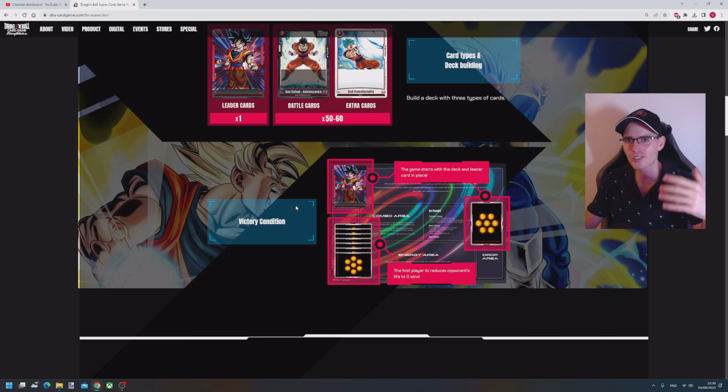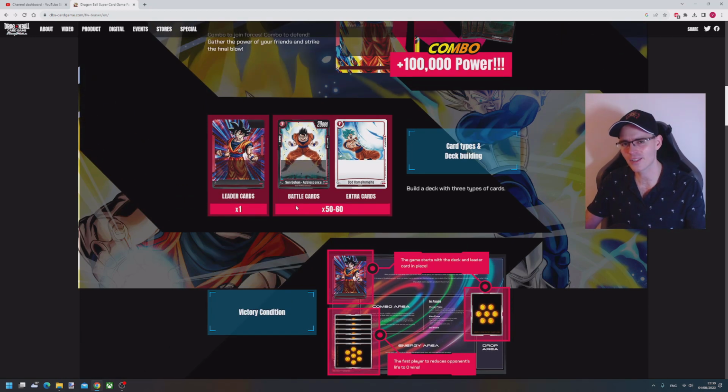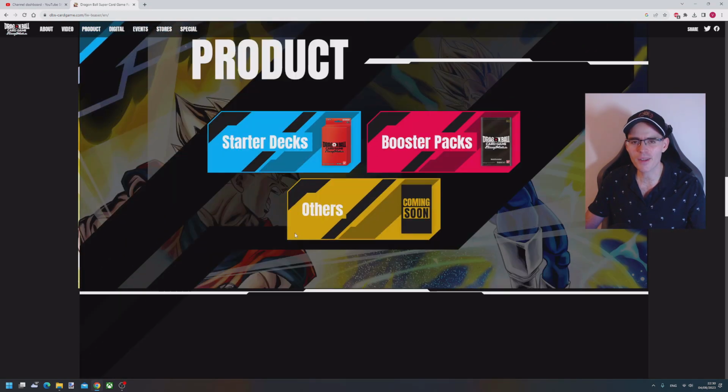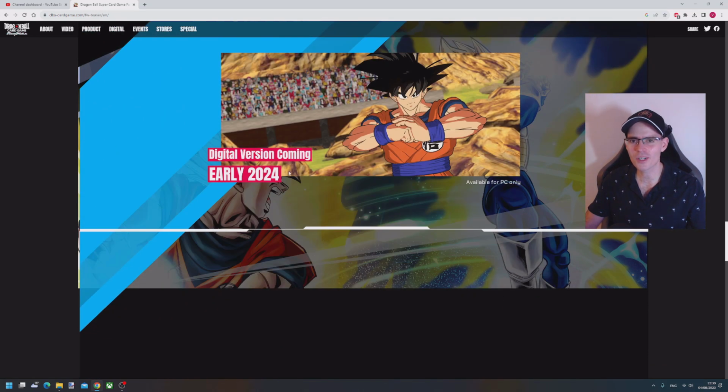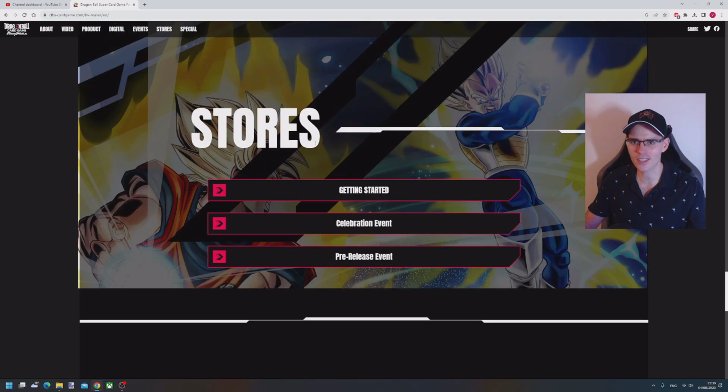So here they're just showcasing how the game is gonna play. You can have a leader card, and then battle cards and extra cards, which I guess are like special effects, you know, magic cards or trap cards. And then these are your actual units, which you can use to fight against enemies. You have your health points and the level, so it's pretty cool. Down here we have information about the starter decks, the booster packs, and others. Now the digital version says here early 2024, okay, so that's all we know effectively.